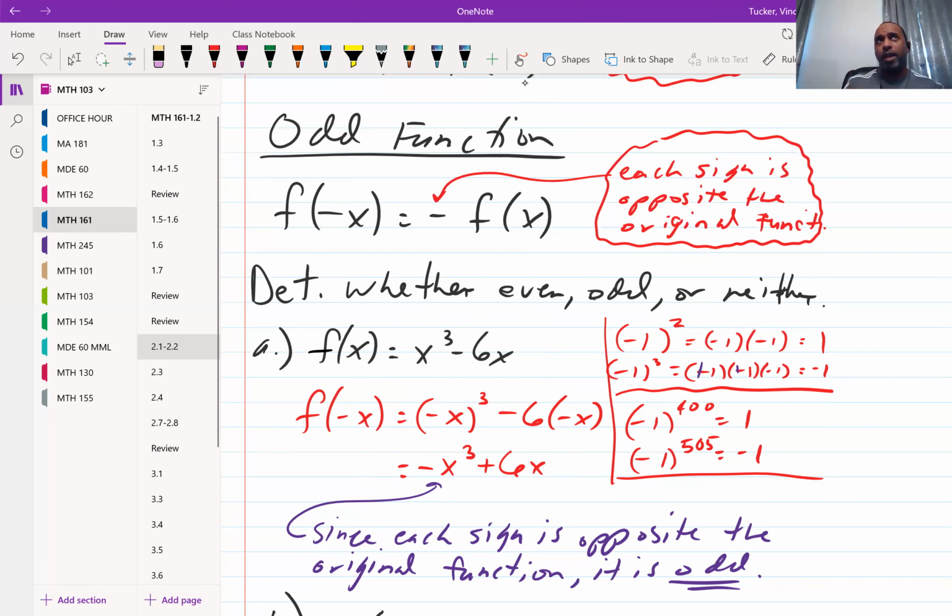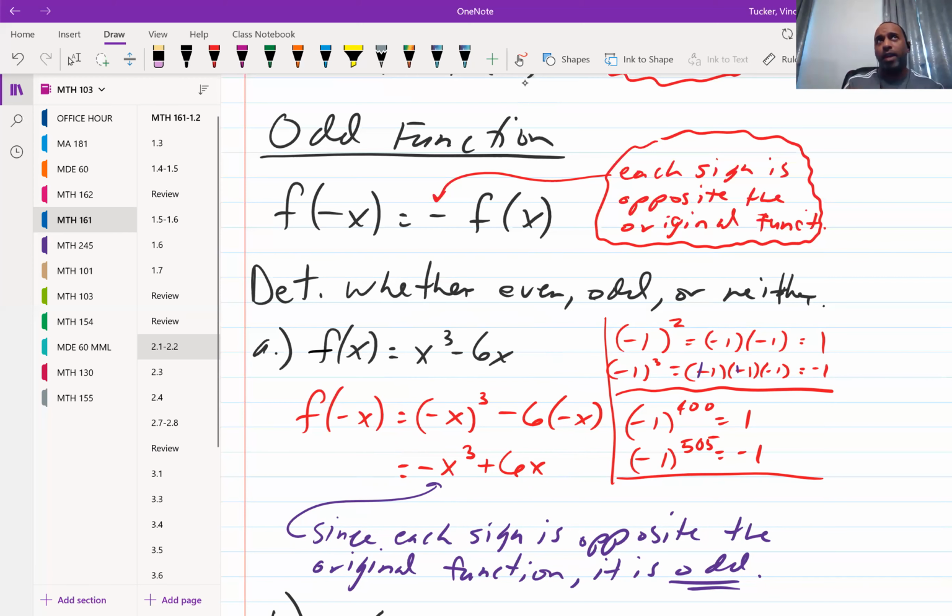So that's straight, sir? Yeah, thanks. Okay. All right. So is everybody good with the odd one before we look at this next one? That's why it's odd, because when you simplify, it will give you the opposite sign to each one of your original.